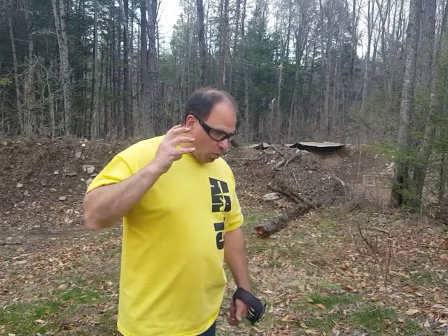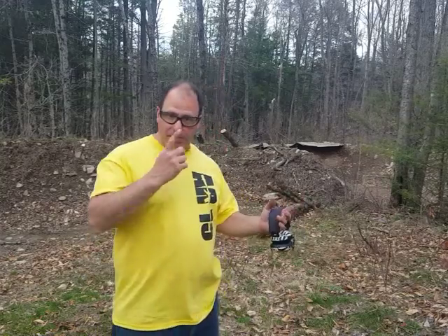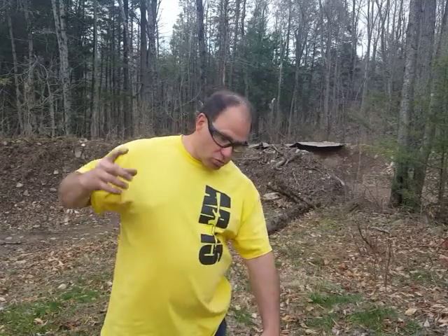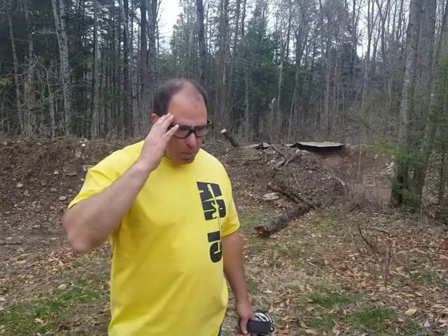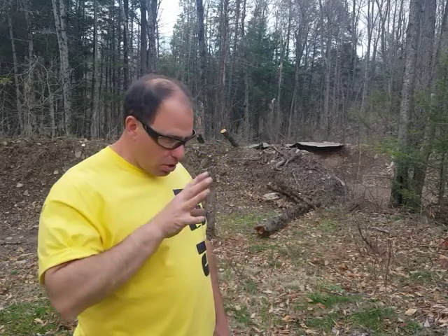When I'm training people, my antennas go up if I see them accidentally drop a magazine while holding a gun — a lot of times people forget they're holding the gun and start pointing it everywhere while going for the dropped mag. Same with shotgun training: people commonly fumble shotgun shells, start scrambling to pick them up, and I'm immediately watching where that shotgun is going to point. If I see it start moving off-line, the first thing I address is 'watch your muzzle' — forget about the shells or magazine.